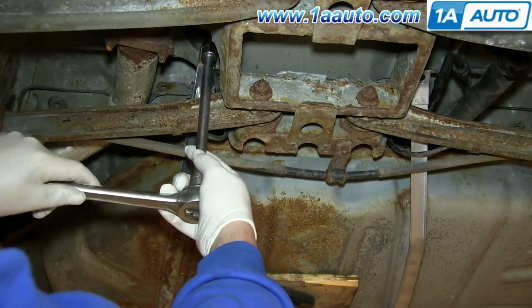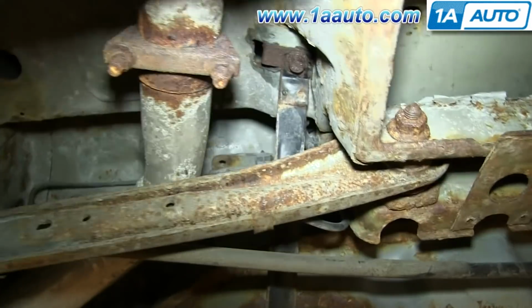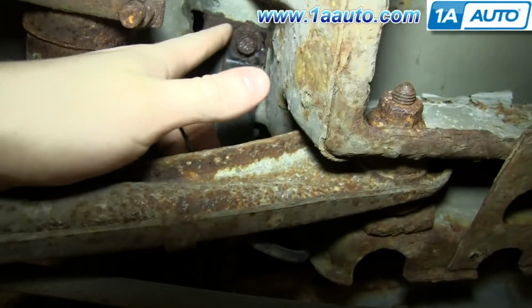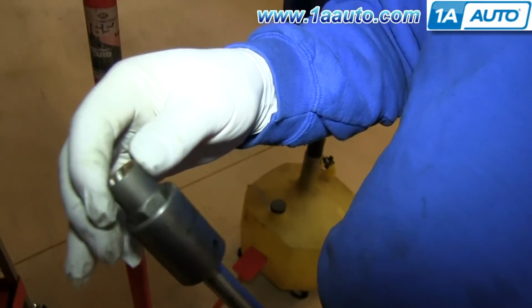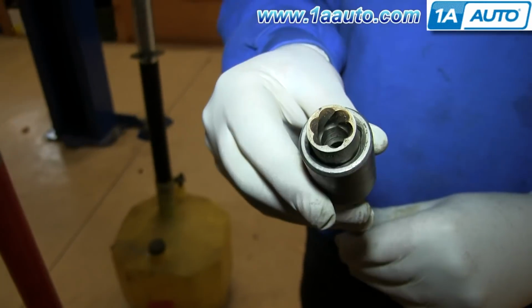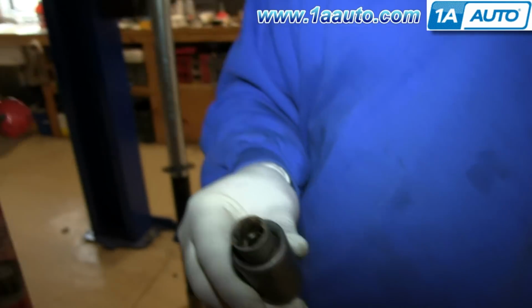And when we go to remove this one, we have a bit of a problem with it. As you can see, it's completely rounded. So to remove it, we're going to need to use this damaged bolt removal tool, and you just put it into a socket and use an impact wrench, and those teeth will bite into the bolt and help to pull it free.